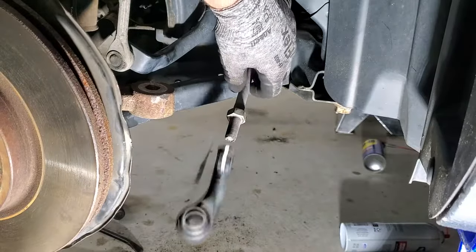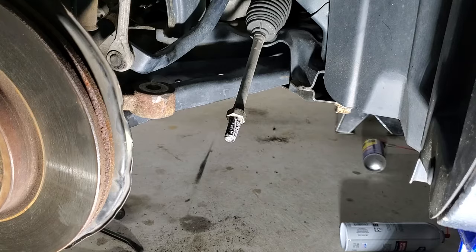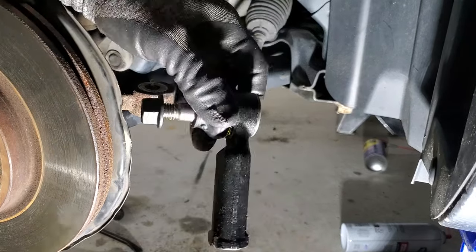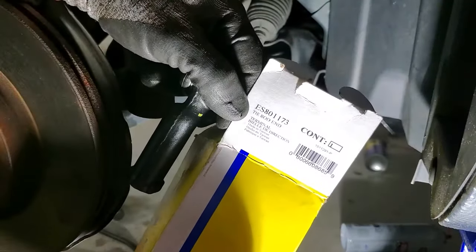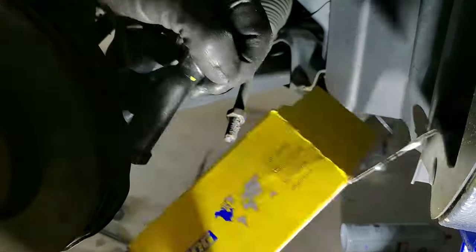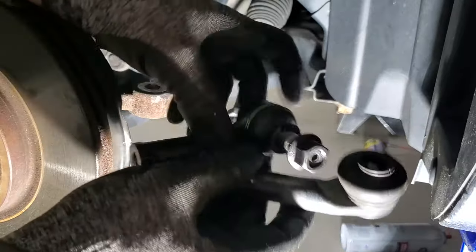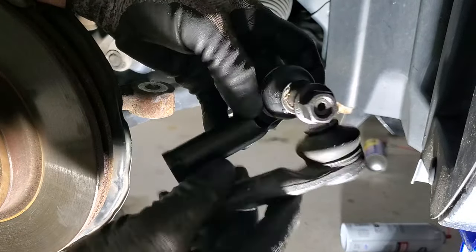So let me go grab our new one there. I just went with the Moog. Part number ES801173. And then as you can see, it's exactly the same length.